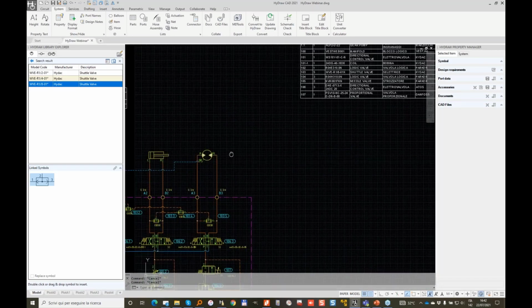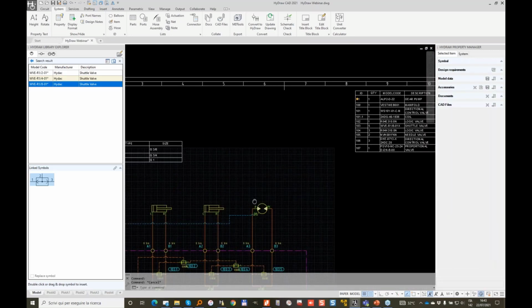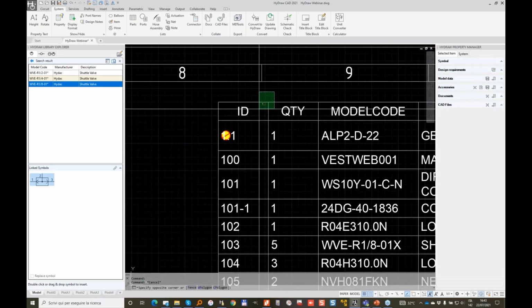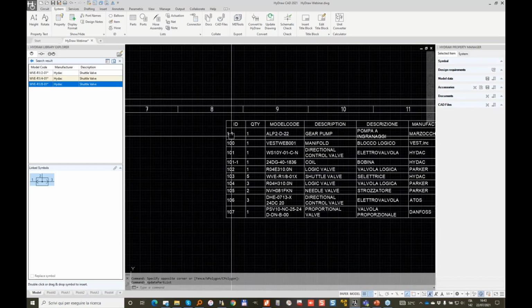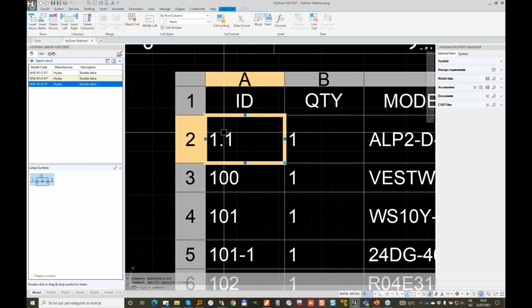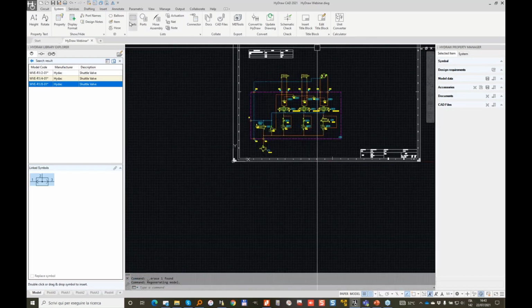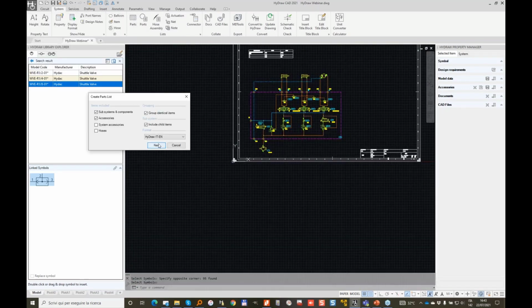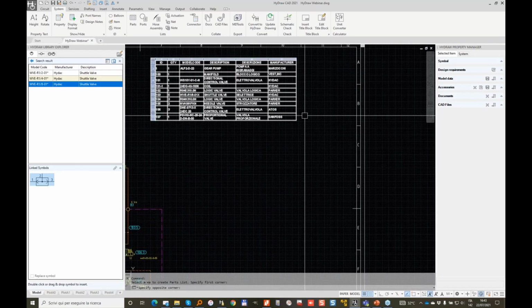Any change I do in the item, so let's say that this is item 1, and if you apply a change also to the item descriptions, the part list will require an update. To update a part list, you select the part list, right-click, and select Update Part List. And in this case, it didn't update, so we found a bug. Okay, if you see that the information is not applying, I will check why this is not applied. You just delete and recreate the part list. I'm sorry for this inconvenience, but sometimes we have unexpected situations.